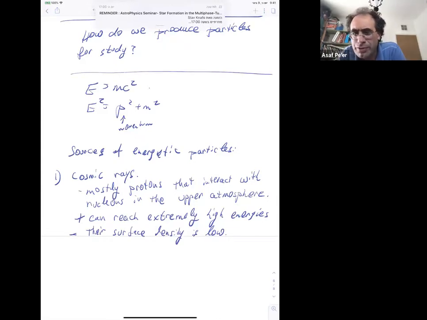Historically, these were the first, I'm pretty sure, to be studied. That goes back to Victor Hess, who got the Nobel Prize for that in 1936. At that time, he did the experiments using a balloon. If you go back to 1936, they knew about radioactivity, but they thought that as they go higher in the atmosphere, there would be less and less radioactivity. He went up in a balloon and actually measured that it gets more and more; the flux actually rises. So he was forced to conclude that there are cosmic rays coming from above us. So the surface density is low, and of course we have no control over their type, energy, etc.